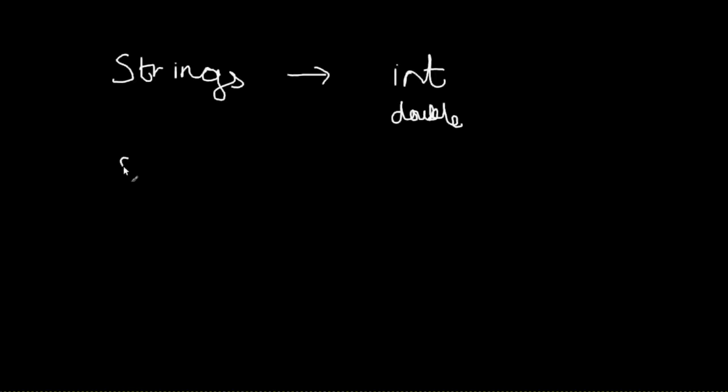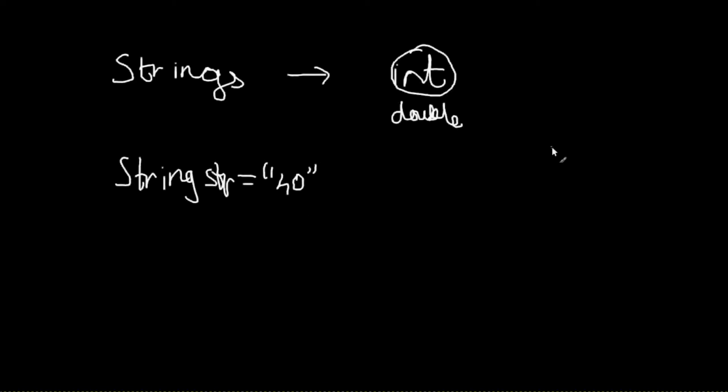So you have string, let's name it str. String str is equal to, now it has to be a number over here since you want to convert this to an int. So inside the string you should have a valid number, for example 40. Now say you want to convert this to an int for whatever reason in your program. Just as a side note, these questions will come in section A if they do come for predict the output, or they'll ask you to convert a string to an int or something. You rarely use these in your programs.